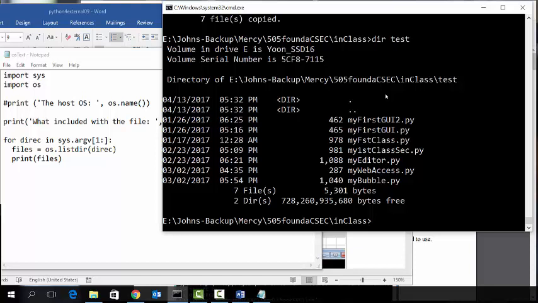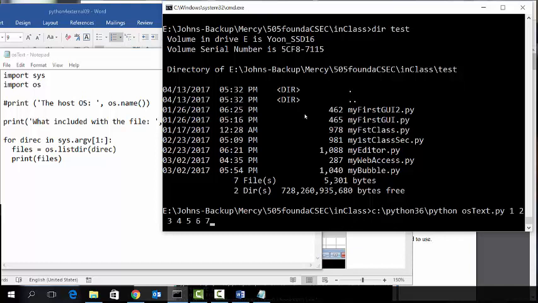How many files? 7 files, right? Okay, perfect. So instead of listing 1, 2, 3, 4, 5, 7, I want to do here test, which means the directory name is entered. In this directory, I have another subdirectory called test. So I want to enter this directory as an argument to this program.